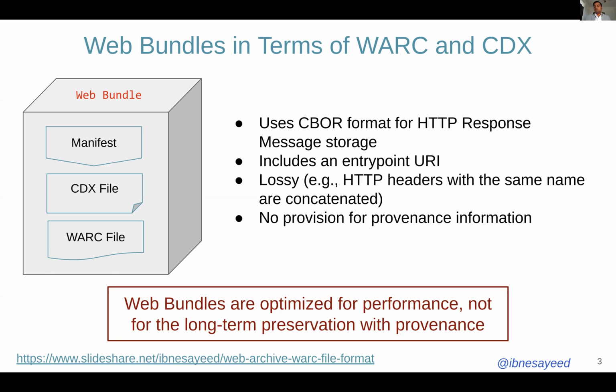It uses CBOR format, which is a binary JSON format. That's how the HTTP response messages are stored in web bundles. It is lossy in that HTTP headers with the same name are concatenated. And it does not have the kind of flexibility that WARC files have to add additional provenance information in WARC headers, because the bundles are optimized for performance, not for long-term preservation with provenance.